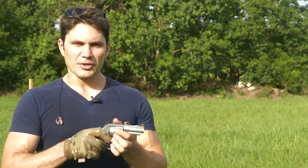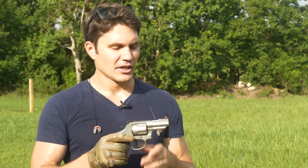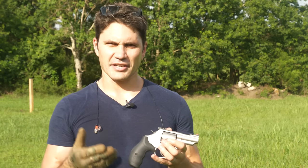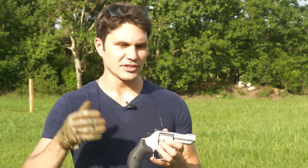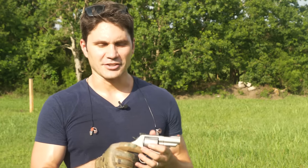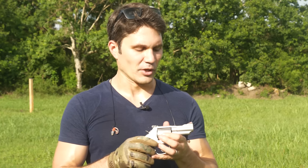Let's go through and let me rate this gun as a carry gun. In case you haven't seen, I've introduced a new rating system. I've got 7 categories for concealed carry guns, and I rate them 1 to 7, and then multiply that by 2. Plus, I add my own tilt point if I want to.